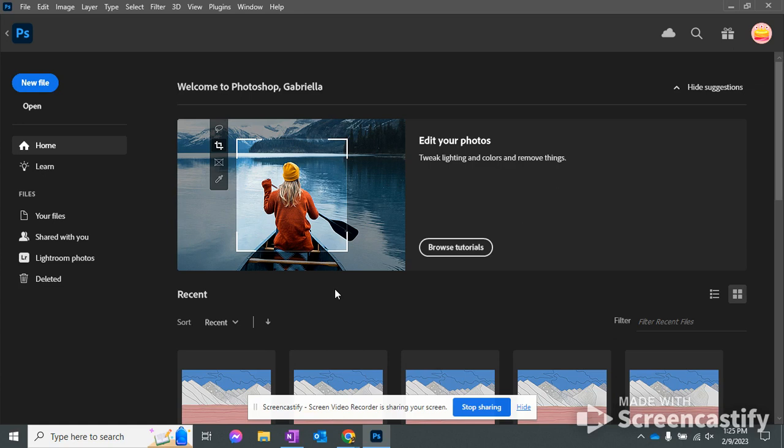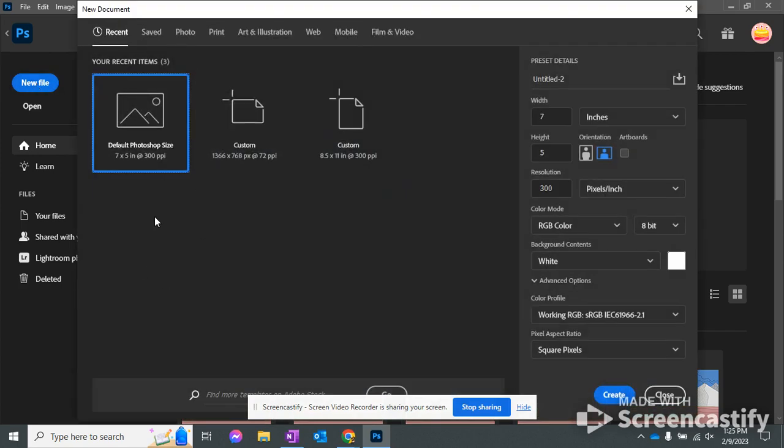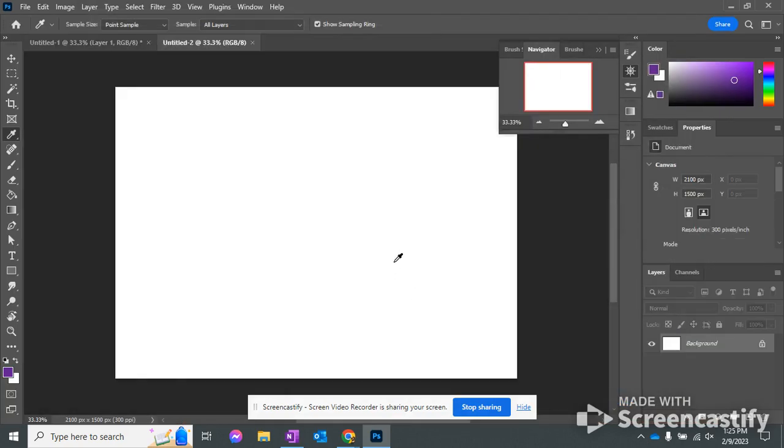So if we're starting in Photoshop, we're going to open it up. You're going to see this, the picture with the girl in the canoe. You're going up to the left of her to the New File button. The blue button here says New File. We're going to click on that, and we're going to keep everything simple here for our first project, our default Photoshop size, and we're not going to change any of these other settings for now. If at any point your canvas is too big for your photo, we can crop that, and I'll show you how to do that in the other video, like I said.